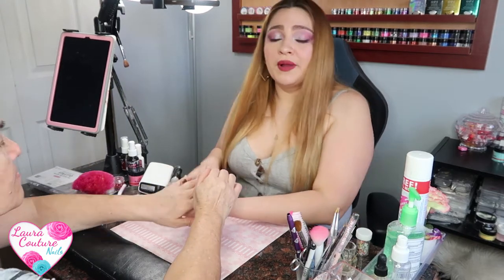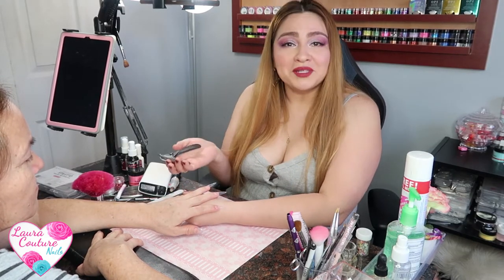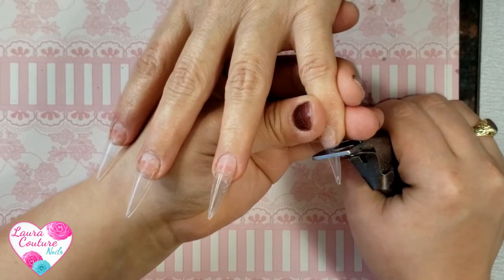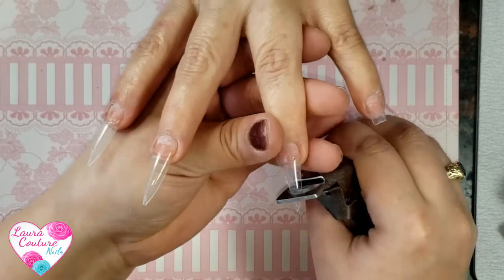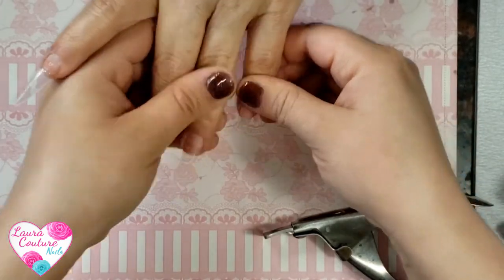Okay, so guys, my throat is a little, not achy, but it's irritating me, and it's not because I'm sick or anything. My mom decided to make chile and now my throat is like, I can't even talk. So I'm trying to do my best, because I'm the one talking, to still be able to communicate with you guys exactly what I'm doing.